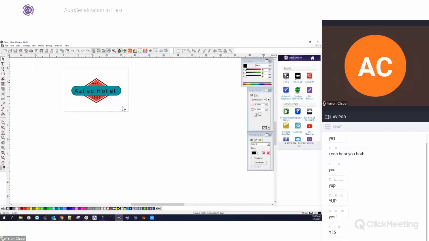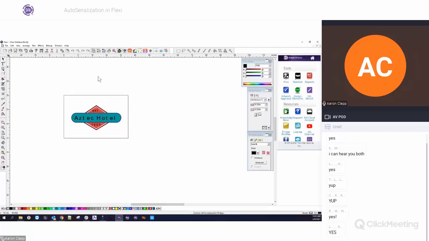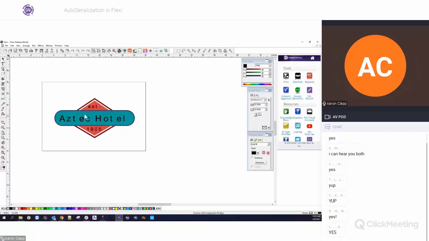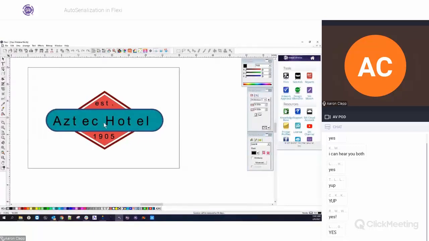So first of all, we're just going to take a look at this graphic here, and we're going to change out some of the things in here in order to make everything work the way that we want it to. I imported this graphic in, and of course I didn't really have the font for it, so it just converted it to lines and arcs. So I'm going to go ahead and delete this text here. We're going to use this shell as our example, and I'm going to add in some text, and we'll just use a regular Arial font. In this case, it doesn't really matter at the moment.